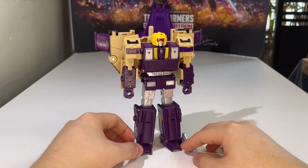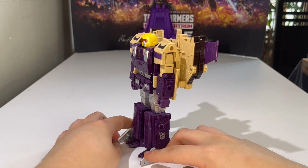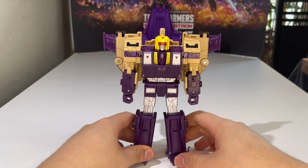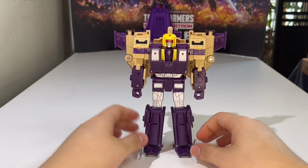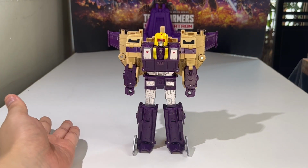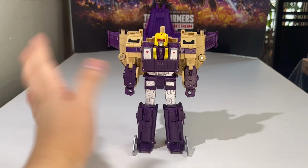And he looks really good, looks great in robot mode as far as I'm concerned. Very, very toon accurate, and I dig it, I really dig it. I love this guy, I love the robot mode for this guy. Looks great. Now, final verdict with this figure, the robot mode looks great. Tank mode looks really good. The jet mode, definitely could have been better, but it looks good for the most part.